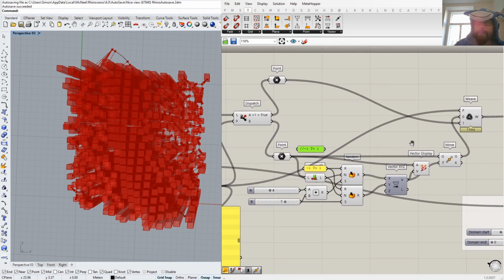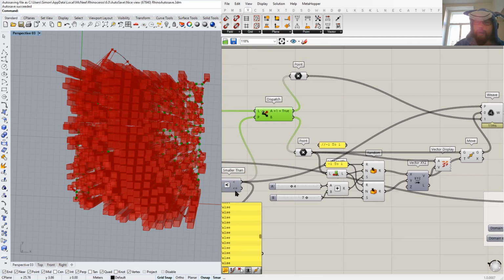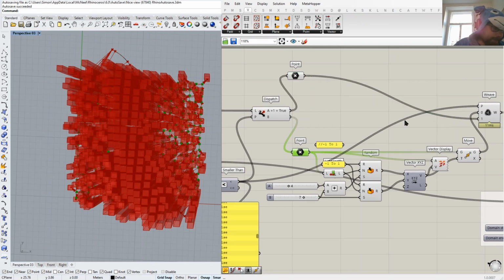And back to the weave. If I zoom out like this, this is where I get my dispatch pattern. And I'm separating the list into these points and these points. And the weave gets the same pattern, and those which were in the B output, meaning the B is equal to 0 and that's equal to false, right?